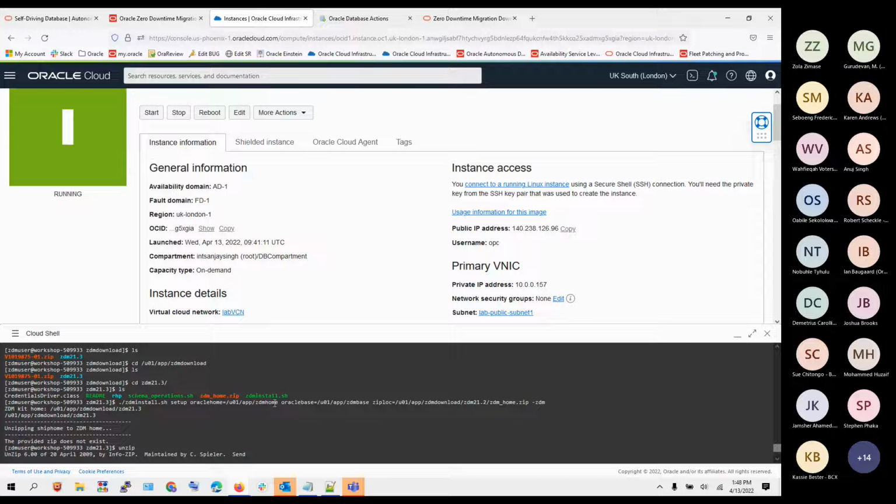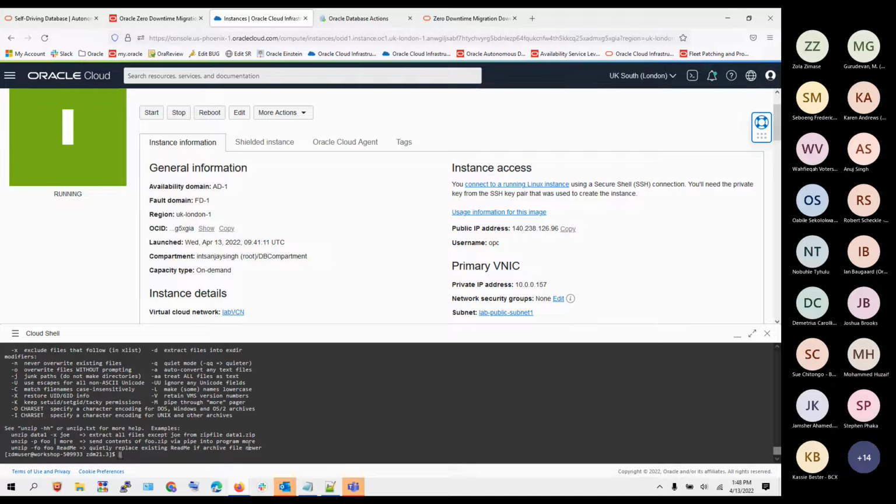Setup is this one, the ziploc. Okay, so the path is not correct.